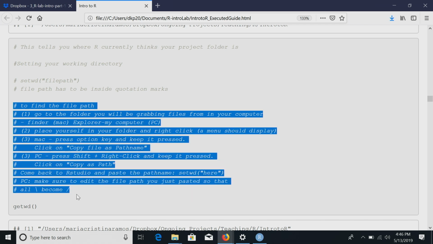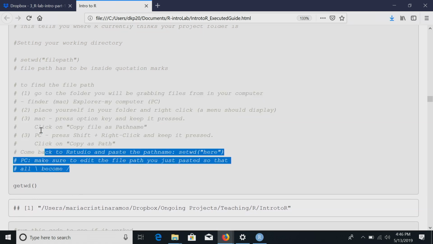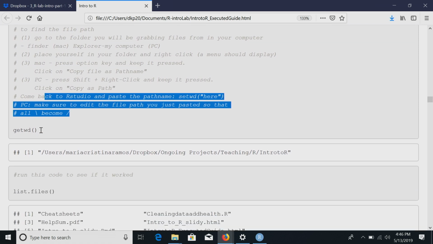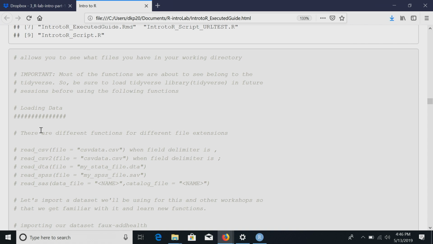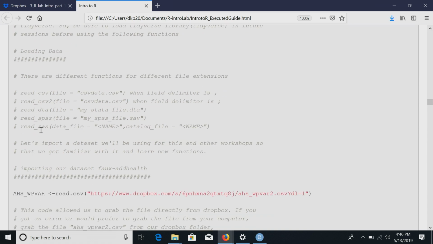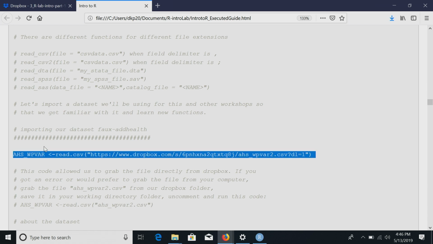We're not gonna do that right now. That is something that you can do at home. It will be better because sometimes it takes time and it's better to read the tutorial and do it on your own. But what we are going to do now is, we don't need to have the working directory and have to move files because we can read a file directly. We are going to grab a file directly from our Dropbox.